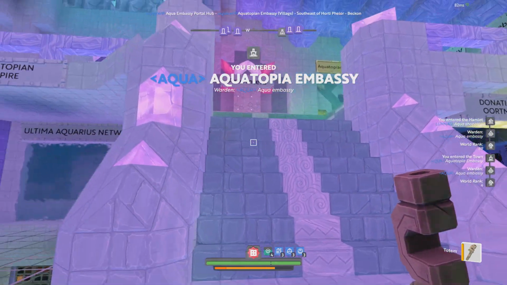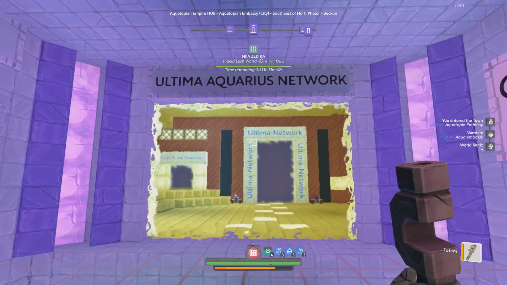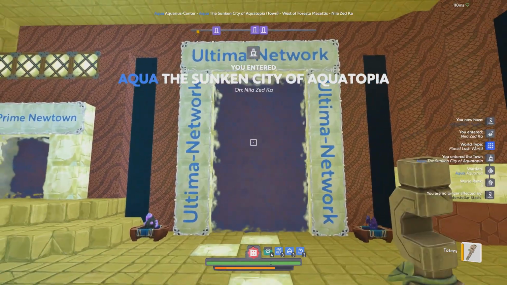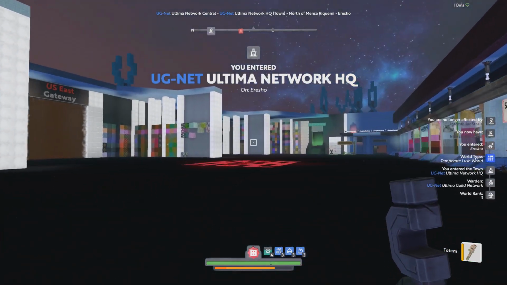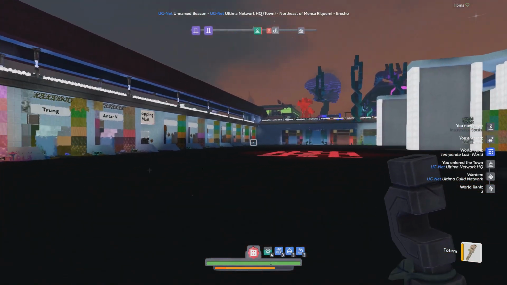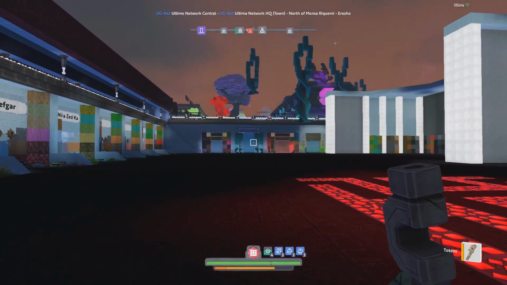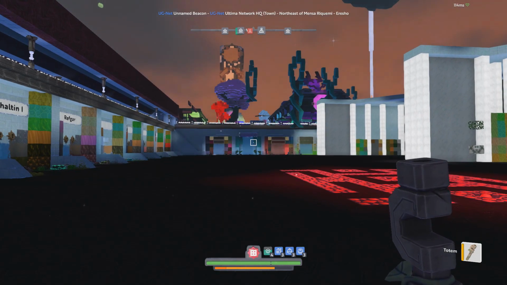But first off, let's see how to get to here from the Ultima side of things. So there's the Ultima Aquarius network right here, which then takes us straight to the Ultima network, which now has its new hub on Eshro. I think that's how that's pronounced. I need to get busy and make a video on this place as well because it's pretty awesome. If you're unfamiliar, they've relocated their hub to Eshro, where it previously was on Fanata.